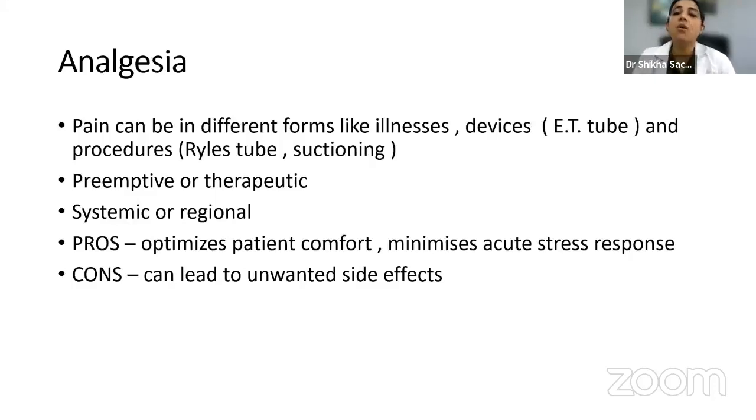Now, analgesia is also an important aspect which needs to be tended to daily and in every shift, because more often than not, there is a complacent tendency in ICU to keep analgesic infusions running, even though the patient may not be requiring it anymore. So also there is a problem with under analgesia. If the patient suffers from under analgesia, his excruciating pain may lead to post-traumatic stress disorder, which might trouble the patient even after the patient is discharged from the ICU.